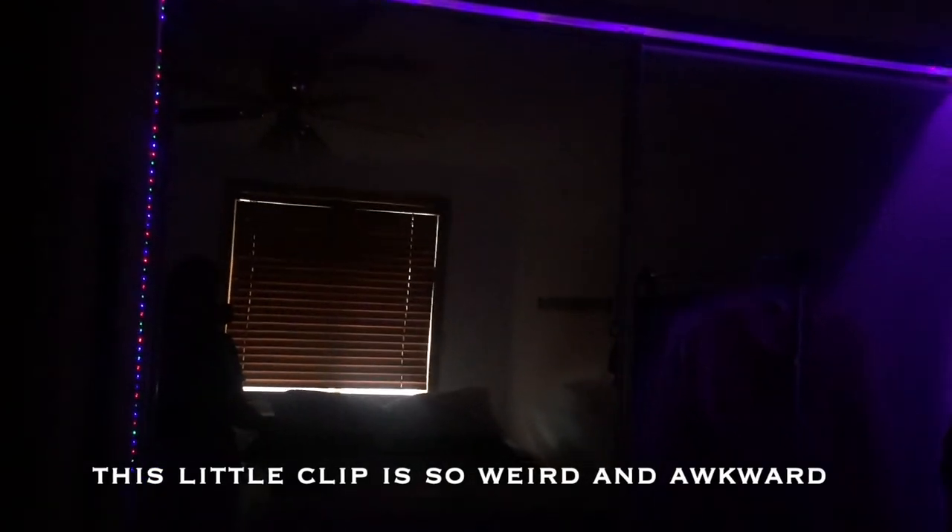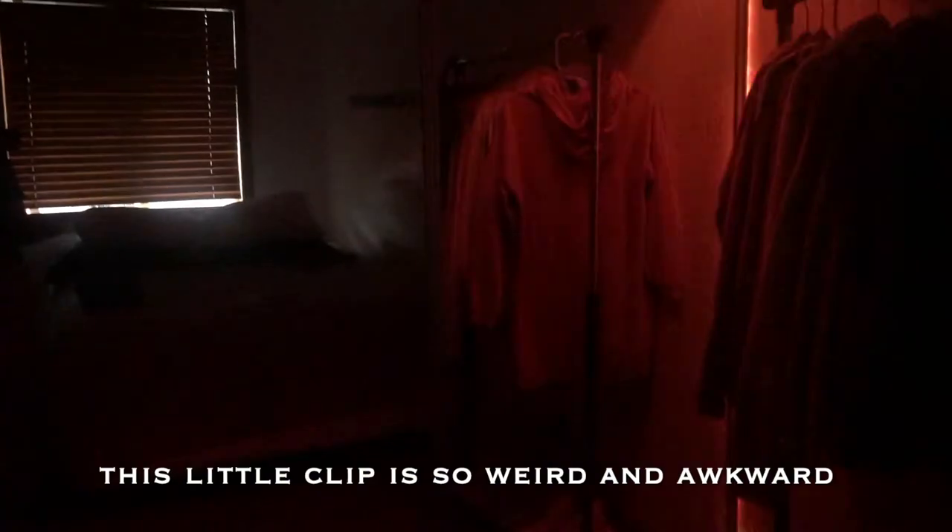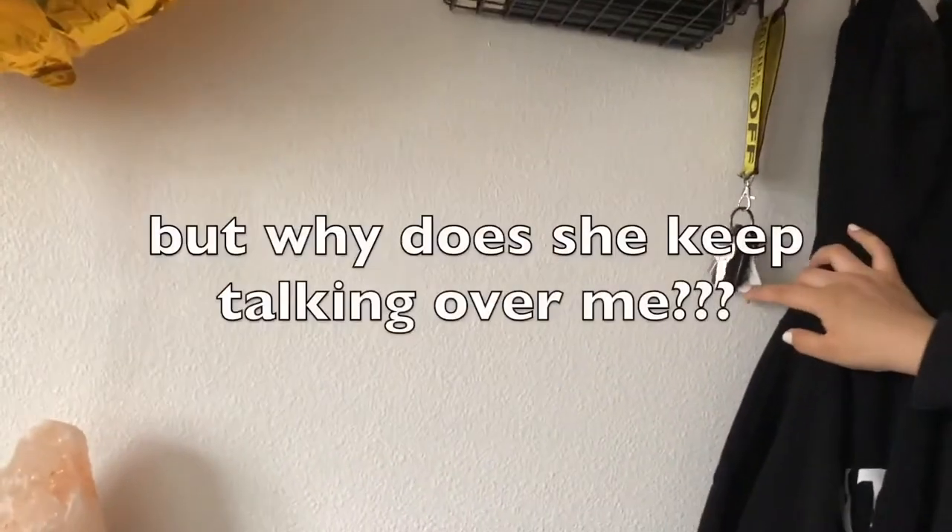Another thing I wanted to show you guys is these lights that I put on the other day — but I put them on after I finished recording the room tour, so I didn't get to show you guys. You can basically change the color; it has a lot of different colors and it also changes. Over here I have this wall — I have plants, which look like that one over there. And then I have my watches, a book — actually I think that's a notebook — my wallet, and my keys, and a few sweaters.